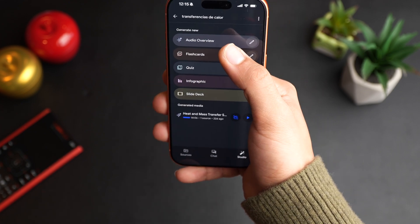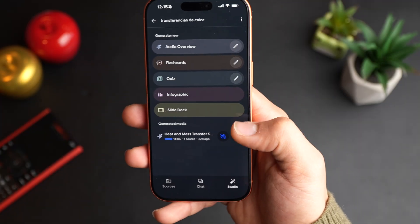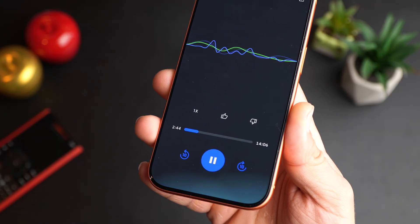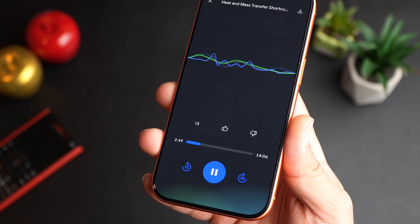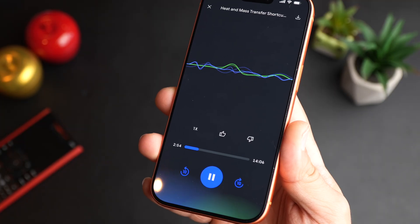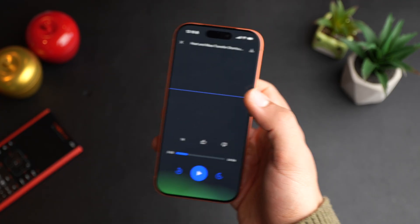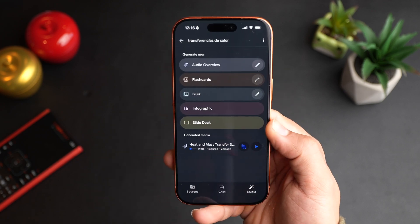I can create an audio overview — it will make a podcast out of the material. For example, a podcast I created while driving when I wanted to study. Listen to it: 'Which way energy moves — sizing a power plant, a car radiator, your laptop's cooling fan — it all hinges on time. The calculations for that rate are all based on an adapted version of the conservation of energy.' This is like an engineer explaining to a podcaster what heat transfer is like for studying, and the voices sound so natural.